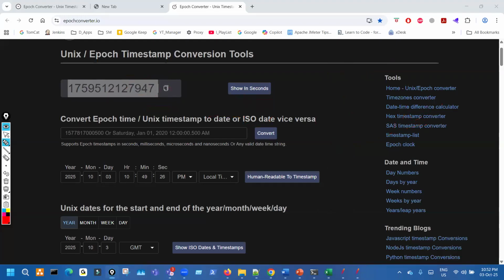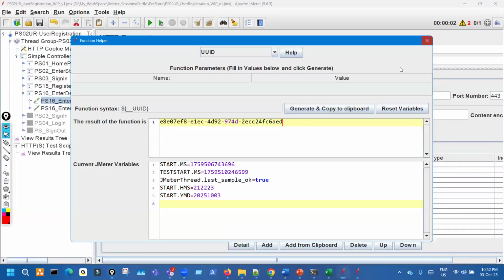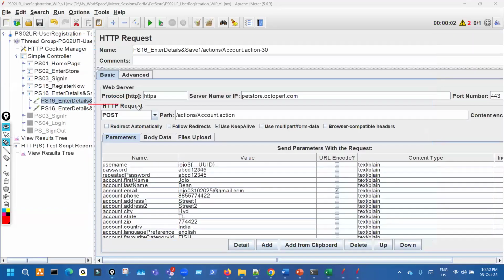So let us say 10 users executing this request at almost the same time, right? That possibility is almost null. So if I use that function to generate times, the same time cannot be generated for two users or more than two users. And that is how we can solve this problem using the timestamp function.